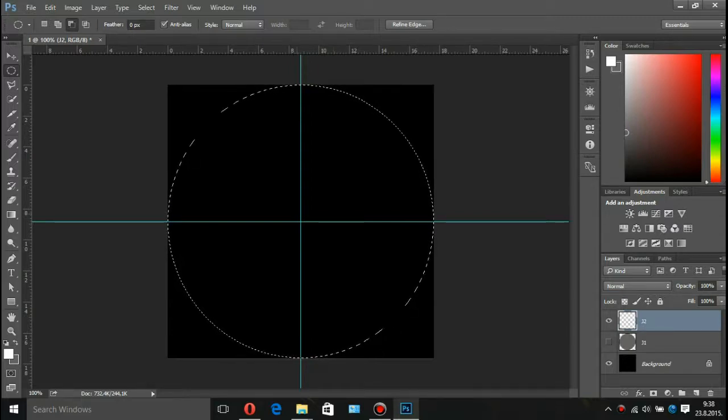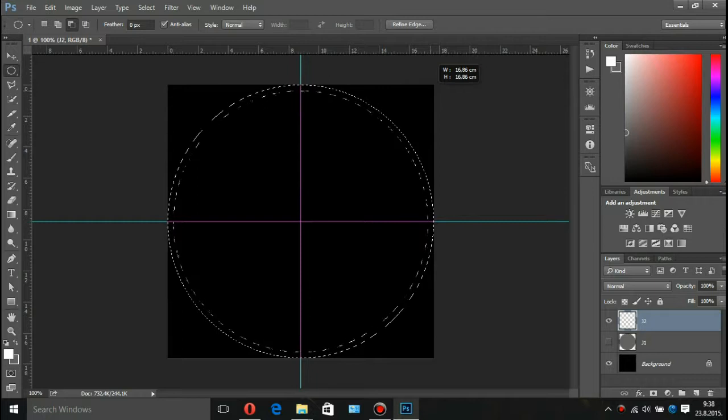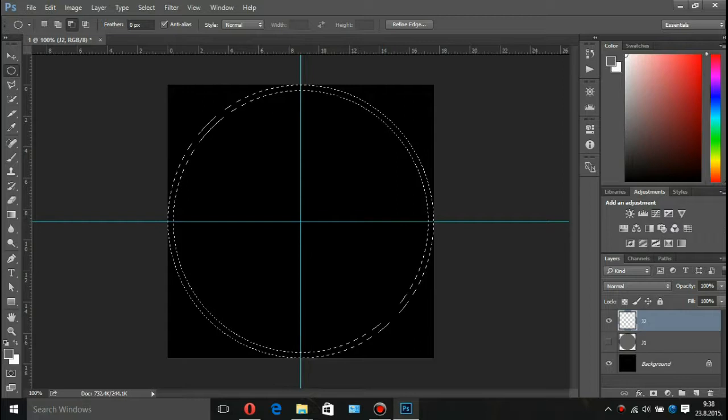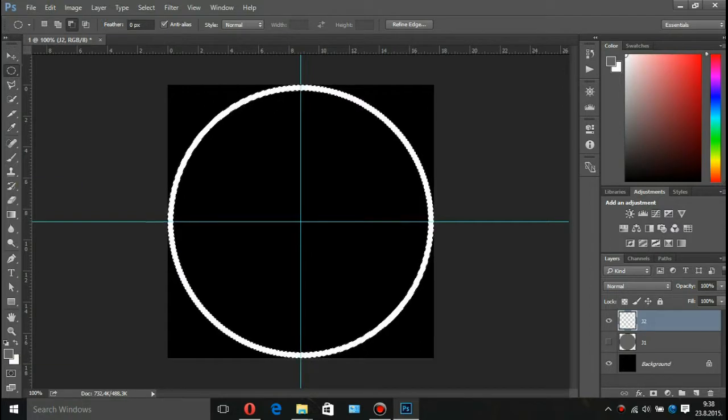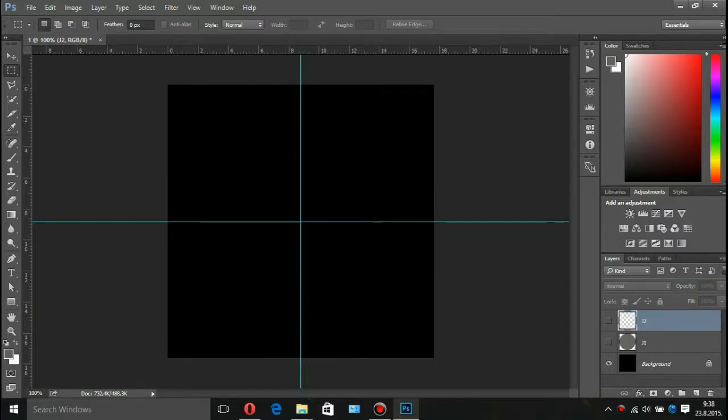Once you have one circle, go here also to the center and drag this circle to any position you want. We want it to be not too thick, but somewhere around there, and let's fill it with pure white. Alright, so close that, and that's for circle number 2. Let's move on to J3.